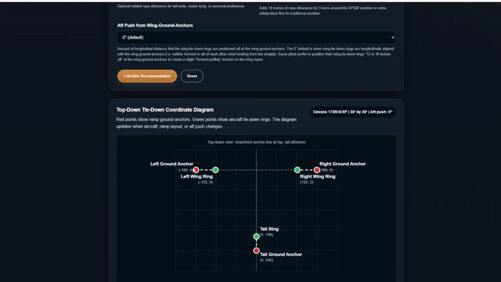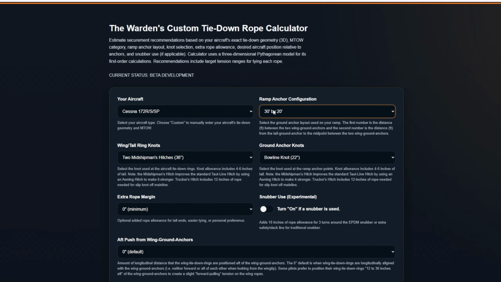Well, on this tie down coordinate diagram, all the ground anchors are in red, and all of the wing or tail rings are in green. If we just focus on the ground anchors, the distance between the left ground anchor and the right ground anchor is 30 feet. And then the midpoint between the two, all the way down the longitudinal axis to the tail ground anchor, is 20 feet.